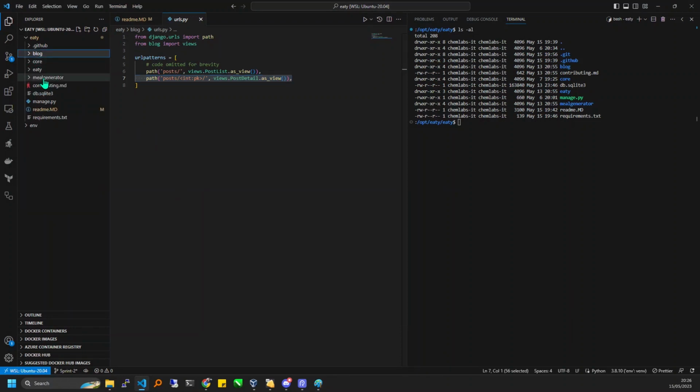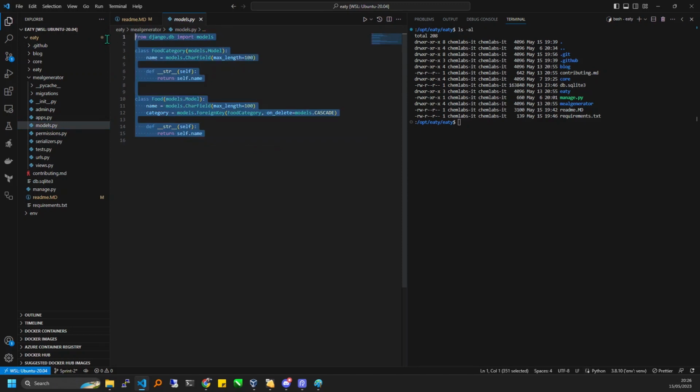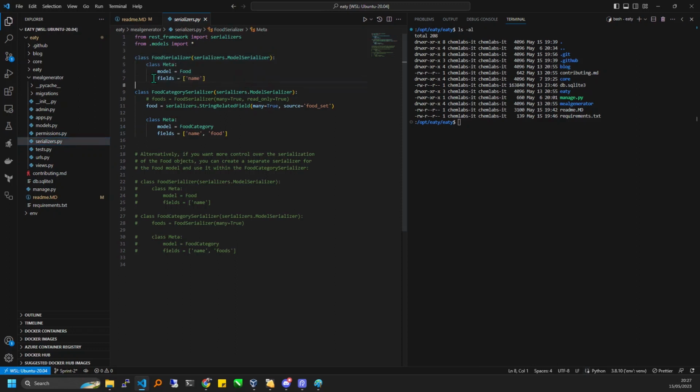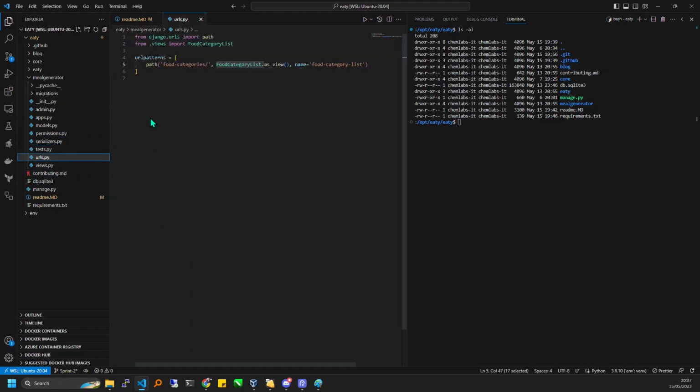As you can see, even in another app like the mail generator, we have the models which define our database schema, and then we have the views which get that data and handle URLs, and then we have the serializers which convert our data into JSON format, and then we have the URLs which now handle the request. Now as you can see here, we are referring to a view, and it's so important to understand that in Django, views handle URL requests. So that is why we are referring to this here.